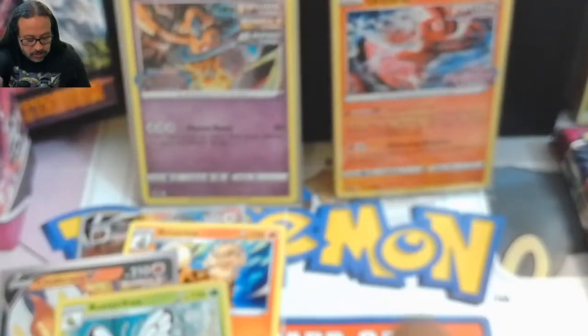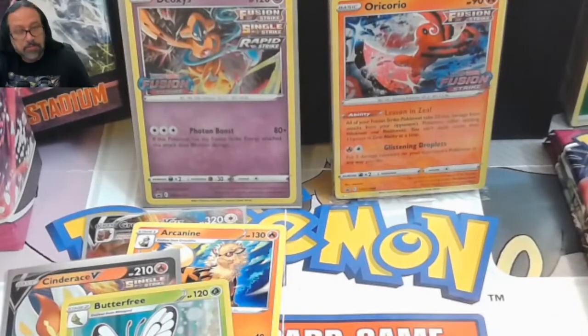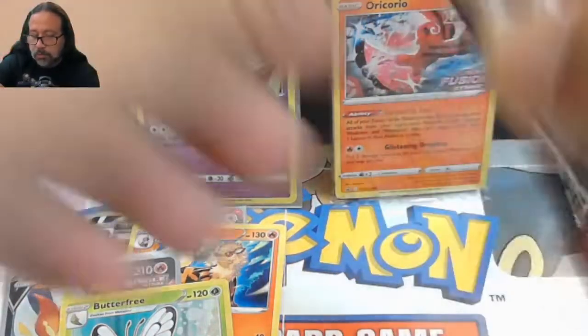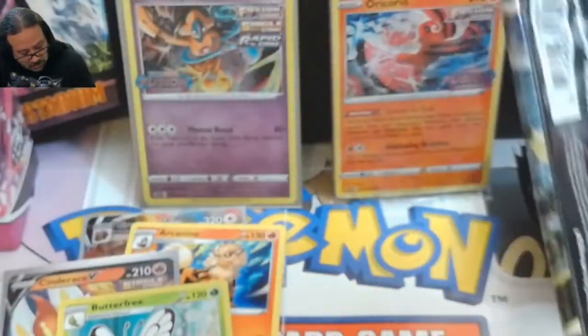Let's move these two little things over here so that I have some space to operate. All right, here we go. Four packs. Uno, dos, tres, cuatro. Vamos. And put them sideways like this on top of those. Here we go. Let's see what's up. Did we get it right here? Let's go, Greninja V. Let's do this. Let's get it. Come on now.